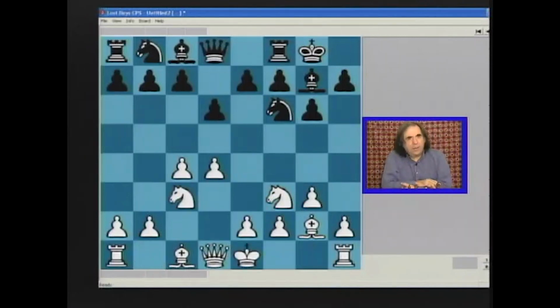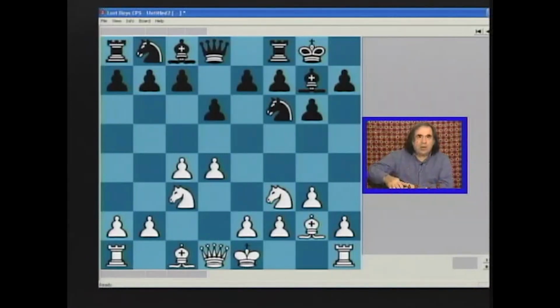And here black has multiple choices. In every variation where black has two or more choices, I will at most show you two continuations that will give you an easy game.